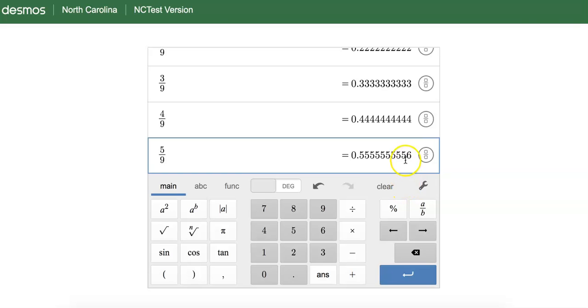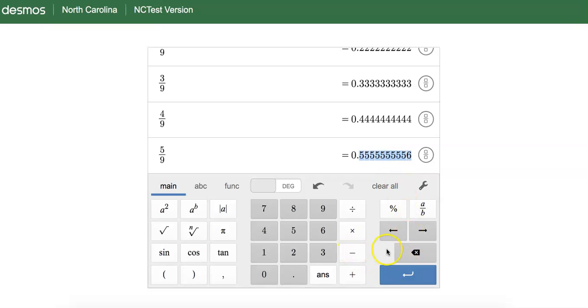Now, the calculator, do you see the calculator just rounded? It's really 0.555555 forever, but the calculator is not going to keep filling up numbers forever, so it just does this to a certain point, so it rounds. And if the number back here was a 5 and this was a 5, the 5 would make this 5 round up to a 6. So that's why that says a 6.